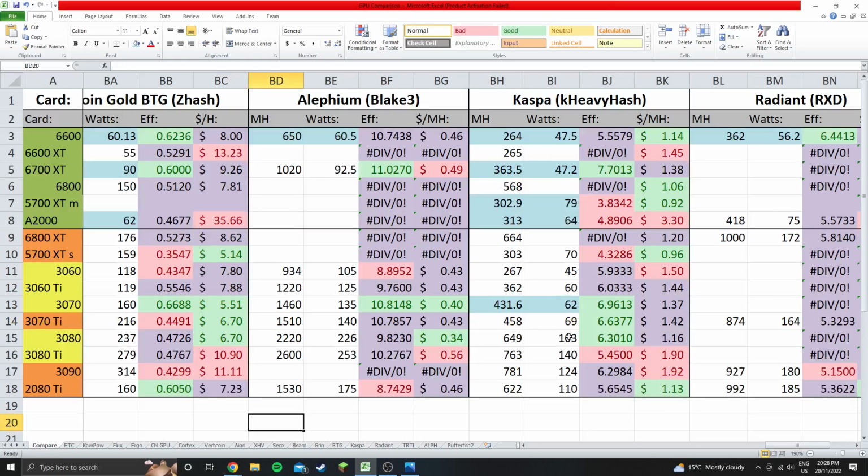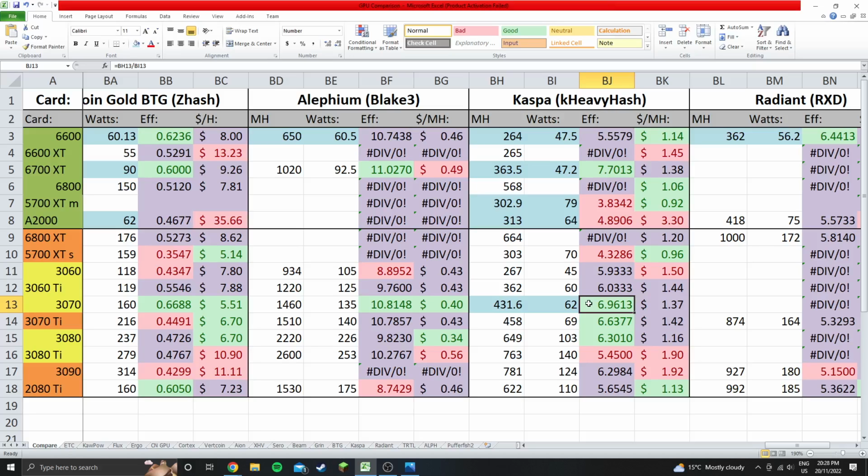Yeah, so if I jump into this tab here, I can show you the comparison just while that boots into full hash rate. So you can see this is the 6700 XT here, the hash rate and the wattage, and the efficiency of 7.7 megahash per watt. And then down here the closest other GPUs, so the 3070, 6.96 megahash per watt.